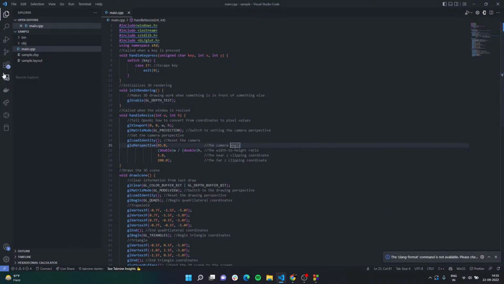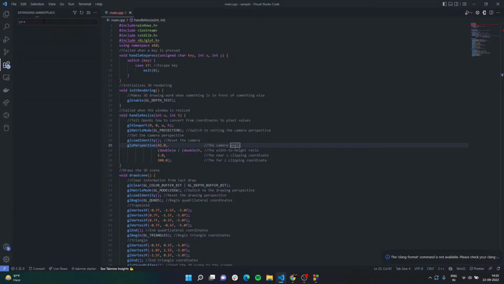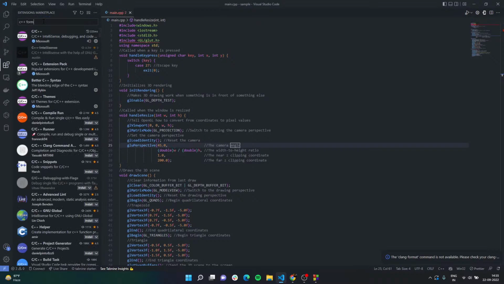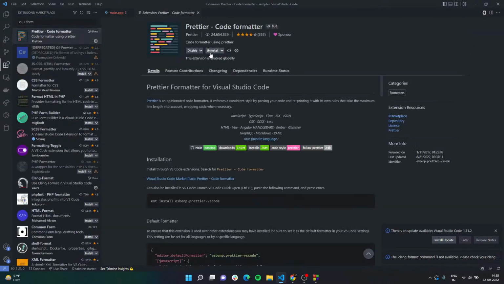Yes, it is. Let's download some C++ formatter. This doesn't work with C++.